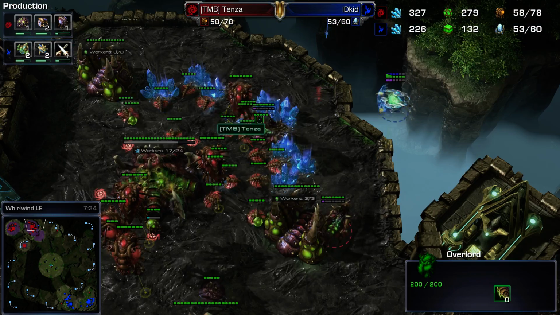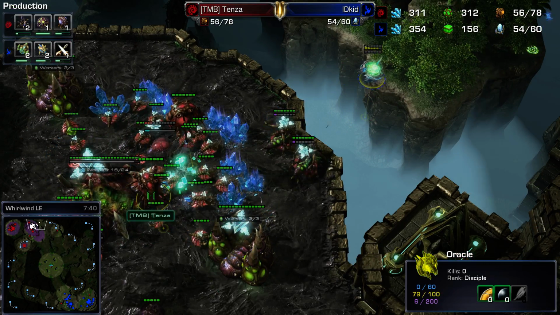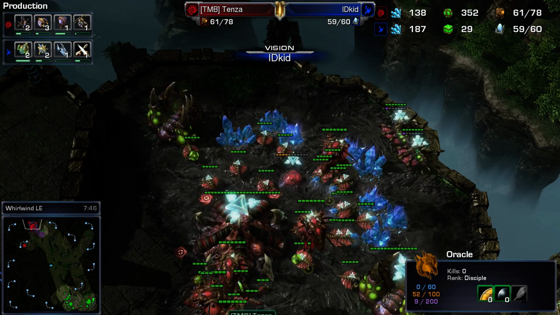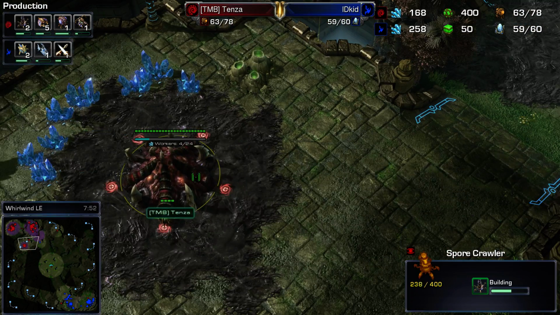Tenza doing pretty well here. This Oracle, 2 Queens, and that is deflected entirely. And does get vision off on him, so he will see the immediate surroundings here. He does see it. A Spore Crawler's going down, but not really a big deal.